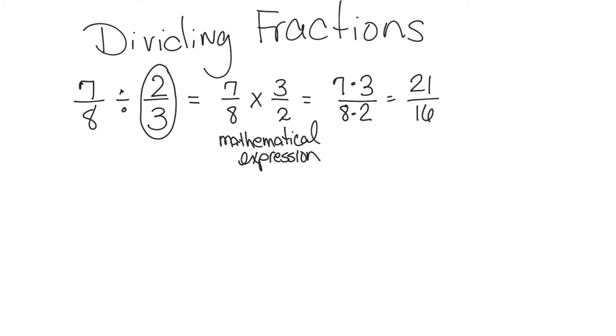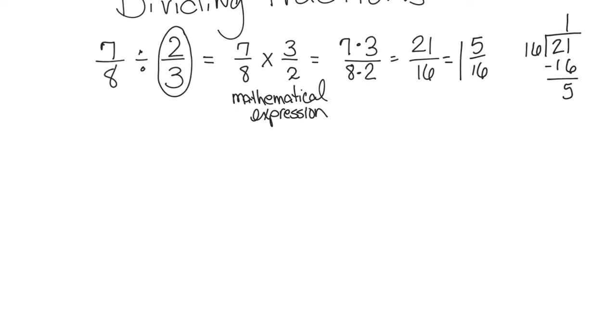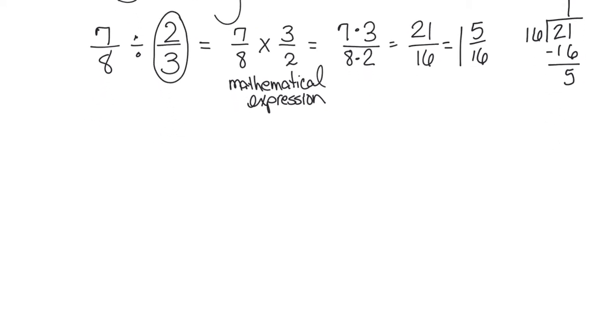Being that 21/16 is an improper fraction, students go to the side and say 16 into 21, and it will divide one time with 5 left over. So now that it's improper, their answer becomes 1 and 5/16, which would be a mixed number. This is if you have two proper fractions.